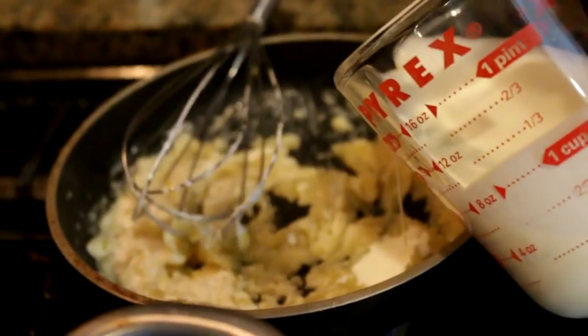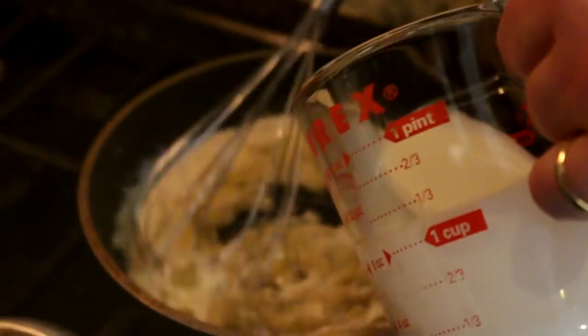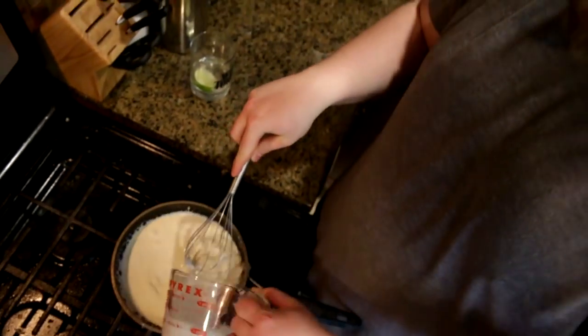Next we're gonna add our cream, a little bit at a time. We're gonna turn the heat all the way down. I actually might have to put it on a different burner just cause this burner gets so excited. And I think I'm gonna have to add some half and half. I think it's gonna be too thick.